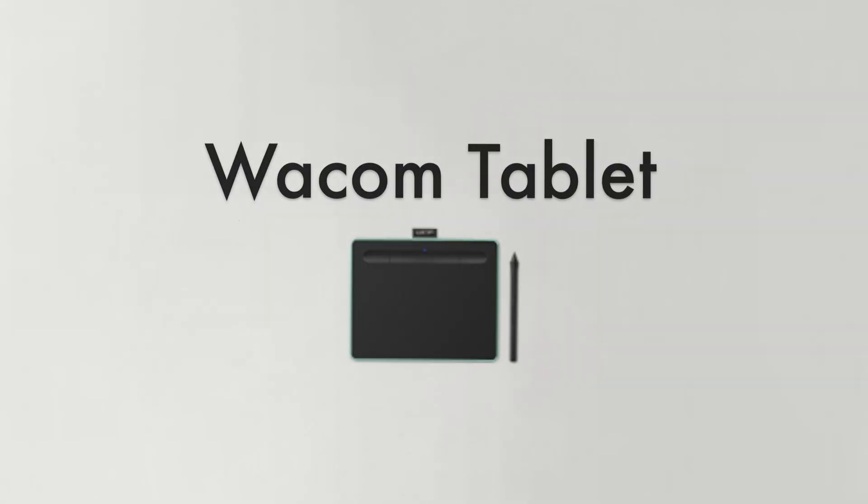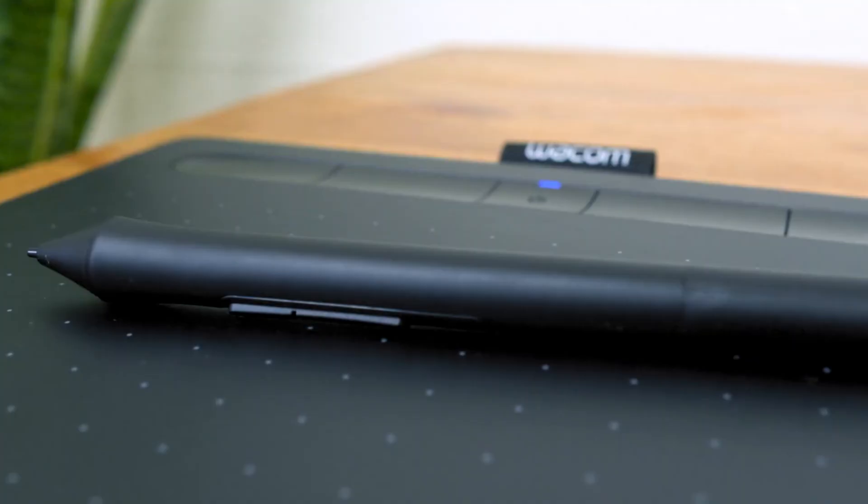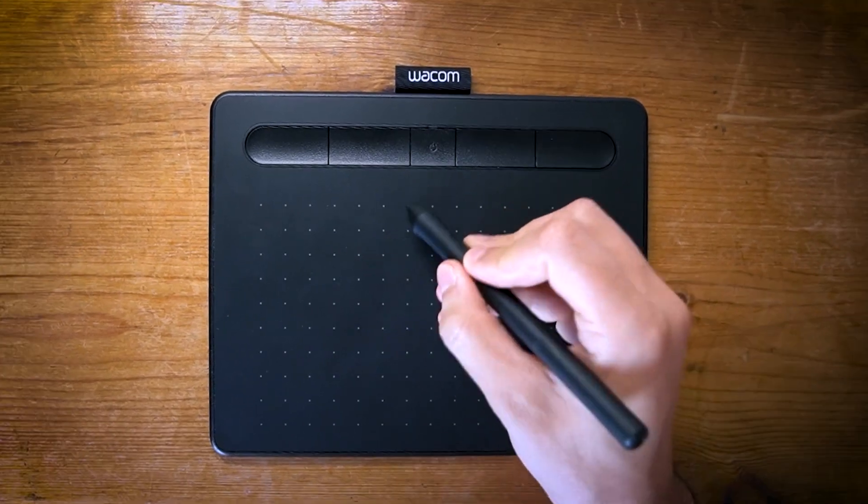For those who love handwriting and want to convert that experience into the digital world, I use a Wacom tablet. A Wacom tablet is a drawing tablet that connects via USB and Bluetooth. The pen doesn't need to be recharged because it uses magnet technology, and it has loads of different pen pressure sensitivities, very similar to the Apple Pencil on an iPad. I personally only use it for illustrations since I don't have an iPad, but a lot of people use it for digital handwriting notes or to annotate PDFs instead of buying a separate iPad.